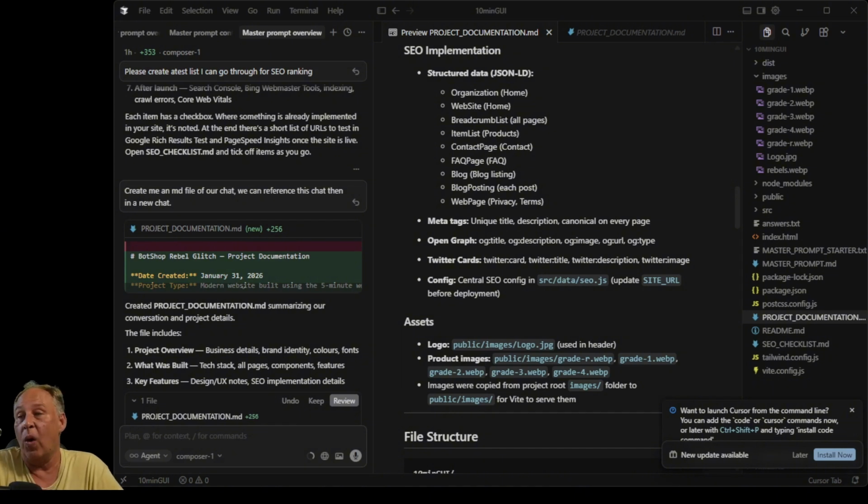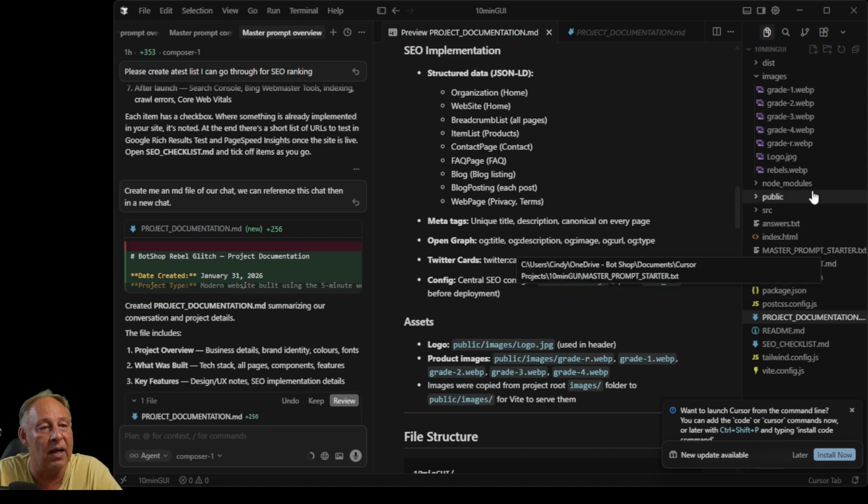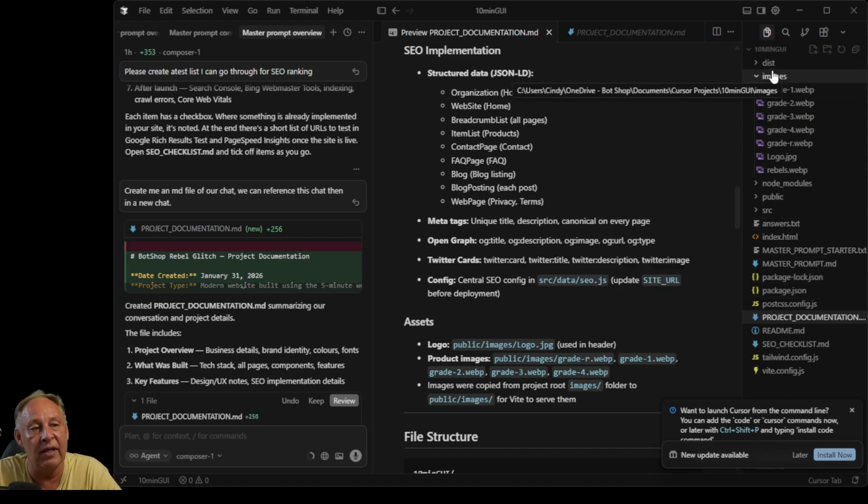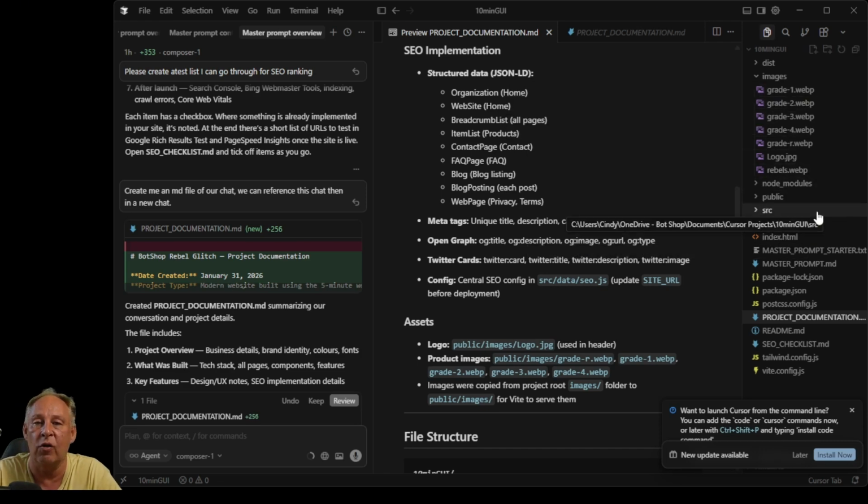So that's one instance of when you will use an MD file, is to keep track of things. But also, if you in Cursor, and I do it all the time. In fact, let me see if I can show. This is just a simple site. It's nothing spectacular. But as you build sites, what I normally have is a docs folder. And then as I program, I put things in the docs folder.